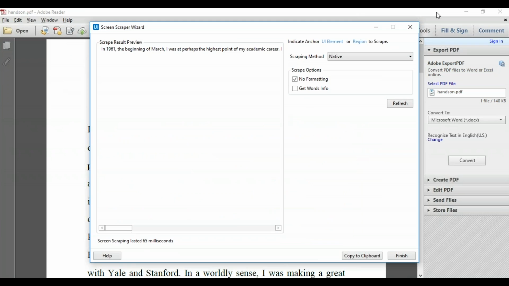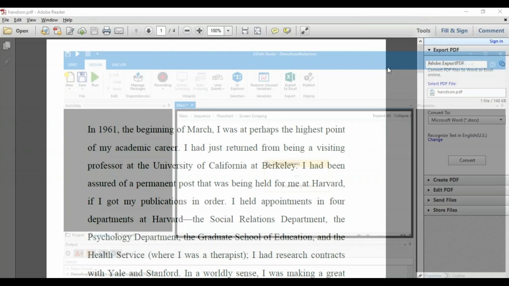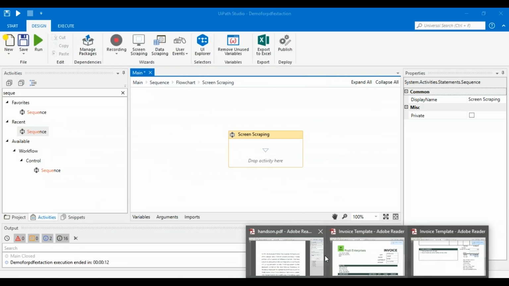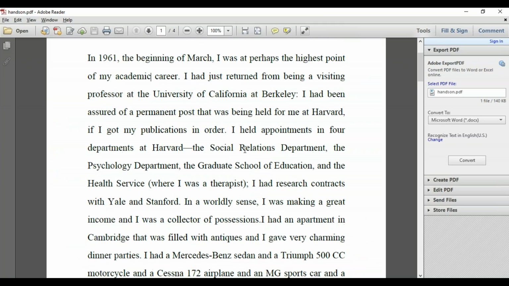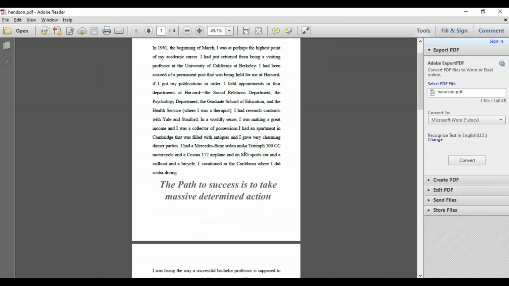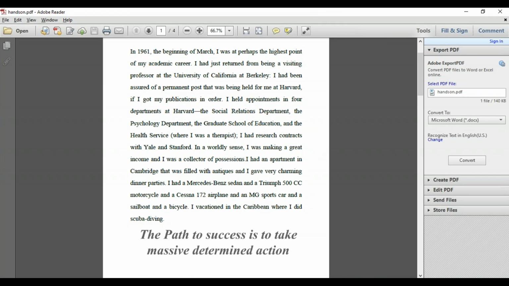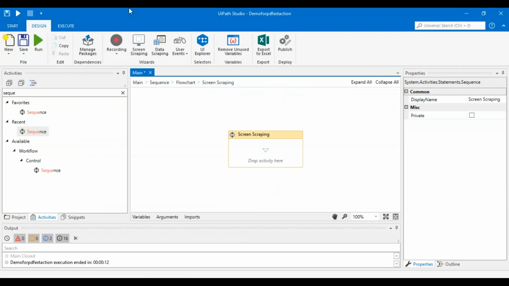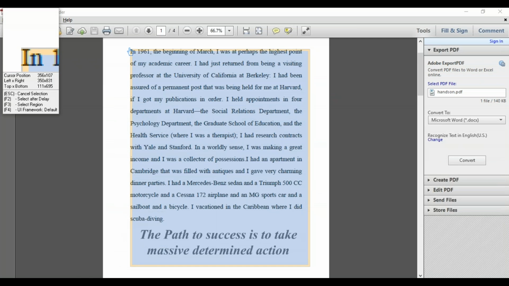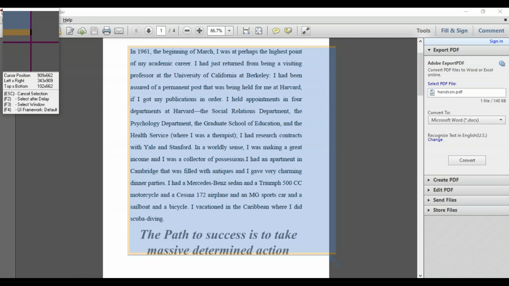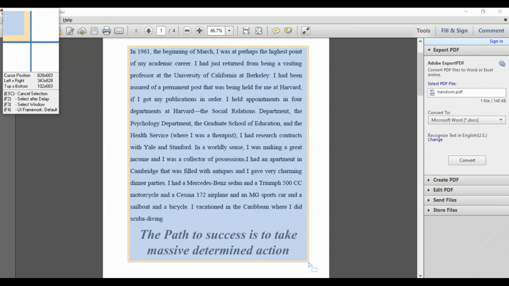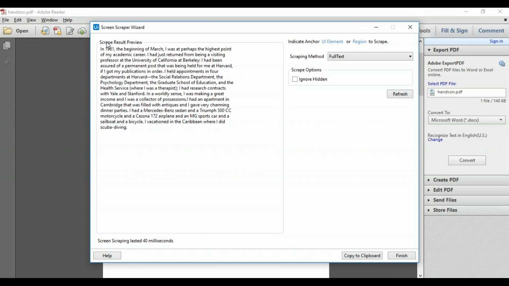If we also want to scrape again, you can just close this section and then mention whatever you want to scrape. I'll zoom out, and let's say we're going to scrape the complete first page. I'll go back to screen scraping and choose the complete section, from here to here. I'll just drag, and this opens up the preview window. If you're scraping for the first time, these are the various options that the screen scraping wizard offers in the preview window.